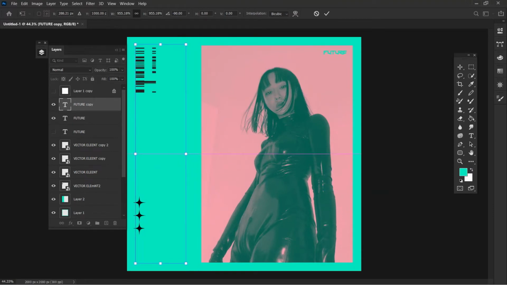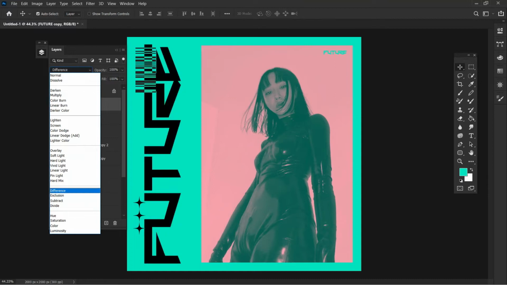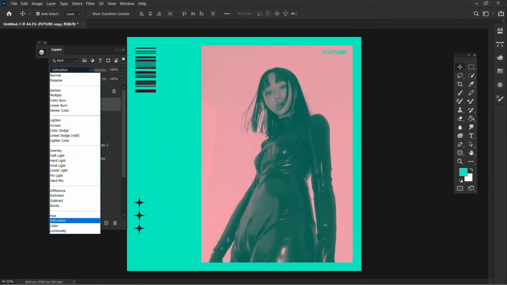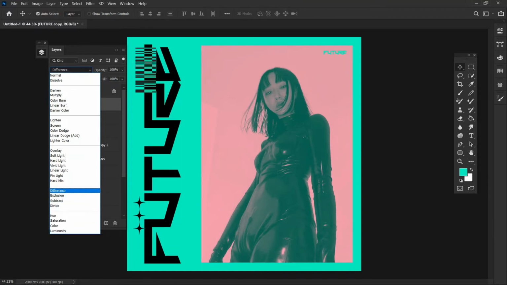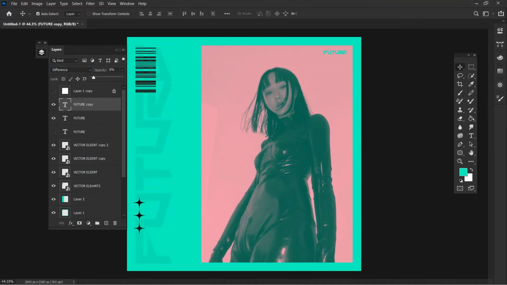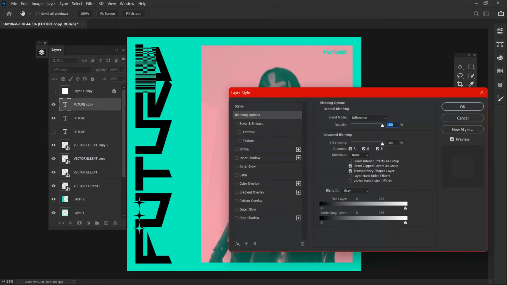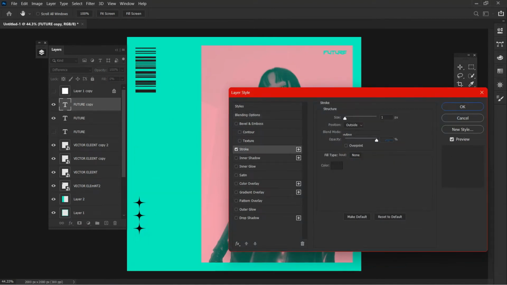I just came up with a concept and I called it Future, because she looks like someone, I don't know, maybe her outfit just looks good, but at the same time it has this sci-fi vibe to it. I don't know if it's just me, but that's how I felt as soon as I saw the picture.